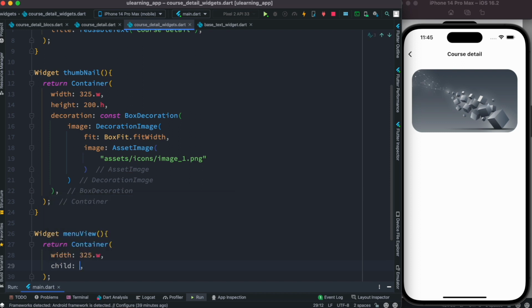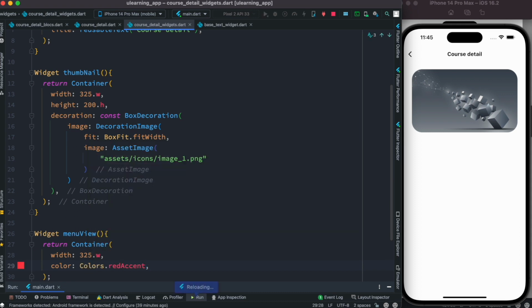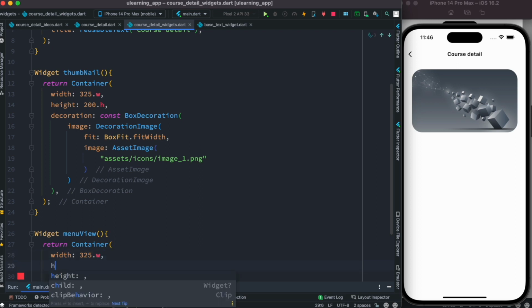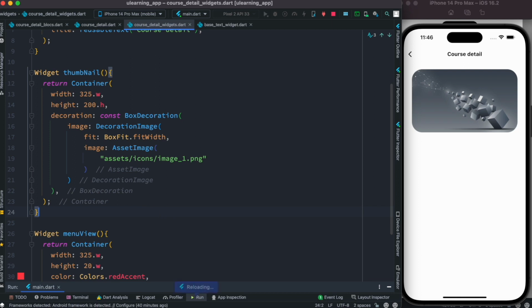Most probably the color won't work without height. Colors.red accent, it's not going to work. So over here I'm going to give it a height, just a random height, doesn't really matter.